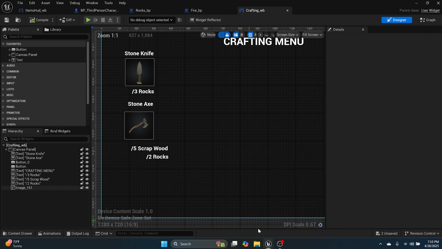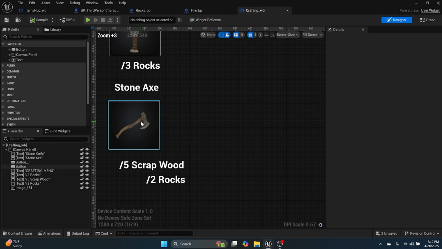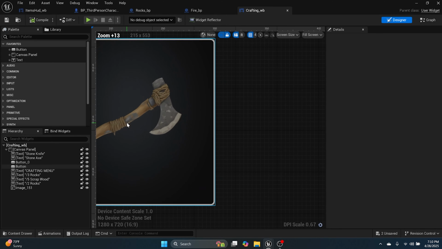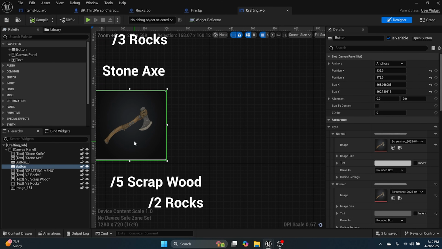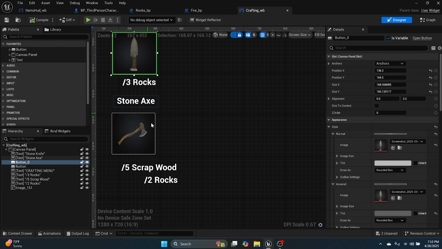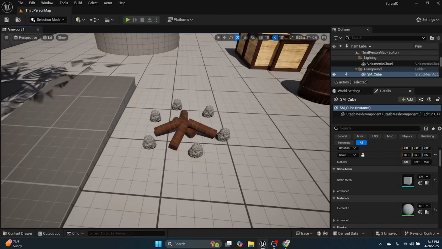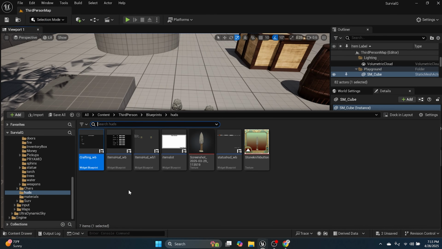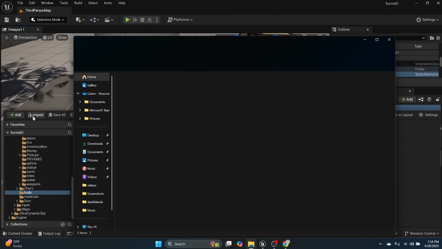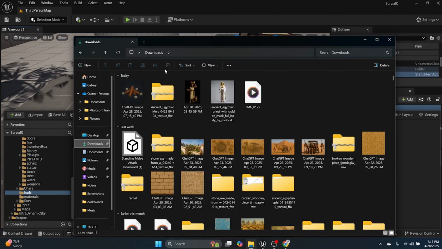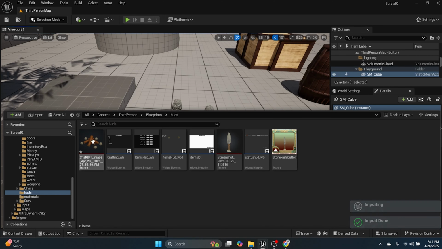So let's grab a picture of some fire. Against this, it looks like it's just transparent, or maybe it's against a black background. I'm not sure how that's working. Okay, so this is the picture that I got after a lot of playing around. So let's go ahead and put this picture in here. Thank God for AI, right? Let's go ahead and drag it right here in the HUDs. So whatever I just downloaded, I think it should be in my downloads. Boom, let's drag it right on in. And it's right here now.